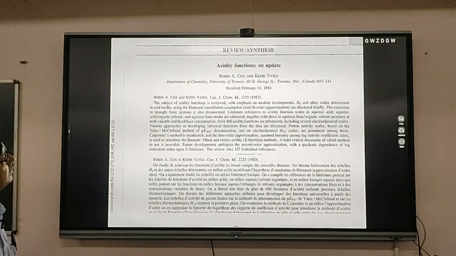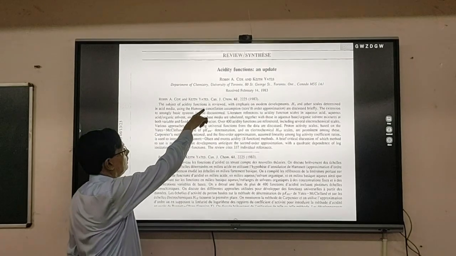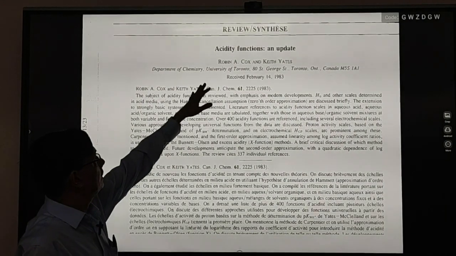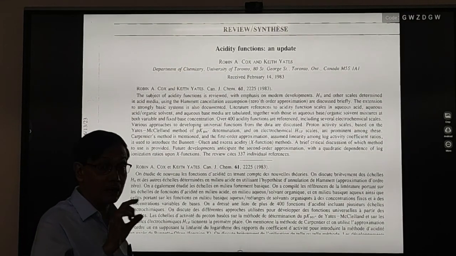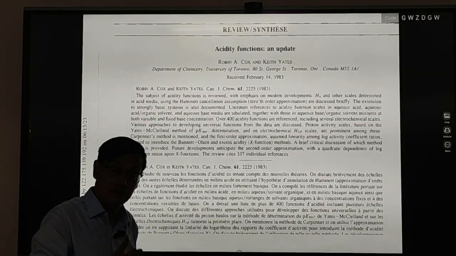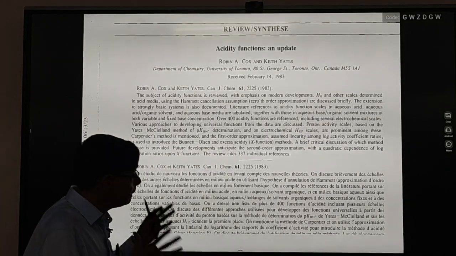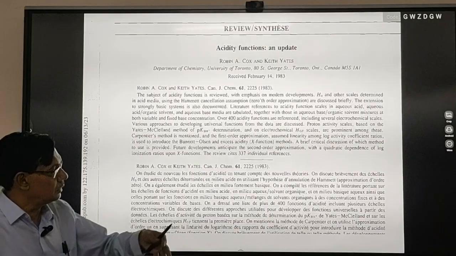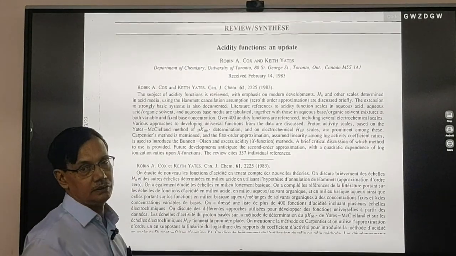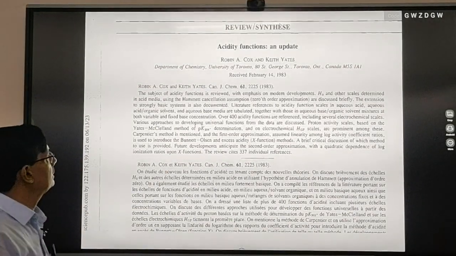After the discovery of the Hammett equation, many scientists in the world have done a lot of work, and one of the groups was at the University of Toronto, Canada. I always mention the names of these two scientists, Professor Keith Yates and his student R.A. Cox. They published a review article with 337 references, and if I am not wrong, they discussed almost around 50 acidity functions in different media, because you all know that the strength of the acid sometimes depends upon the medium. So you can also refer to this very important review article on the acidity function, published, I think, in the Canadian Journal of Chemistry long back in 1983, and they have given every piece of information about the acidity function.